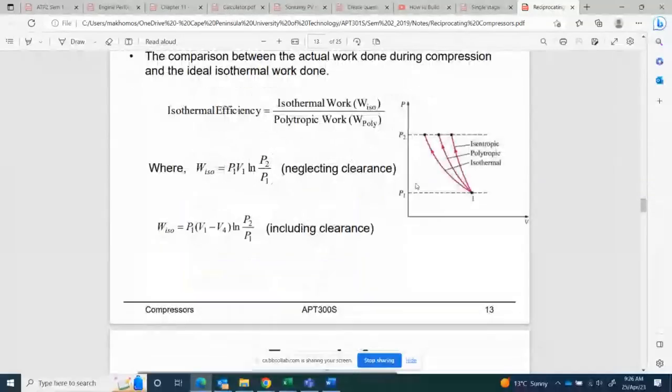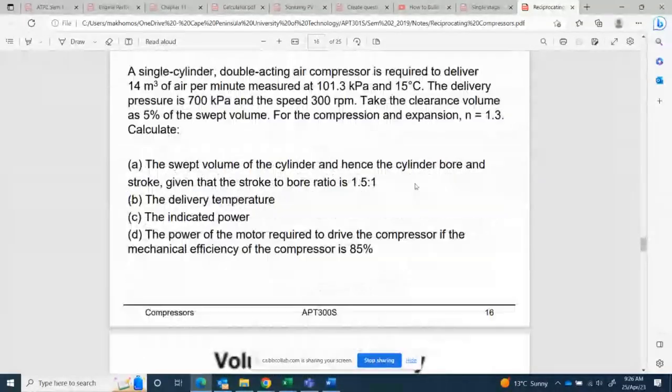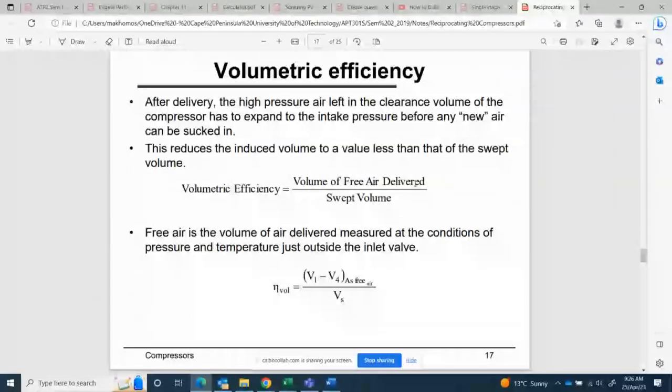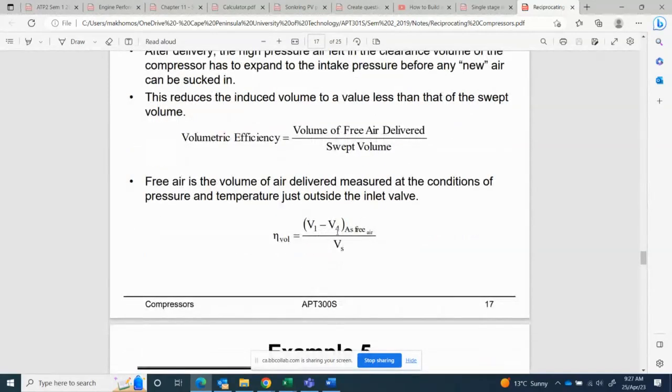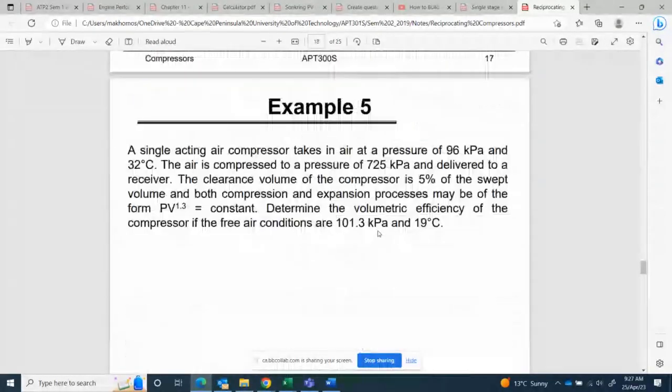Okay, guys, before we move on now to solving problems, I don't want to go through two-stage and multi-stage because of the problems that we have with chapter 1. Let me just go back. This is where we are now, mechanical efficiency, and then we have examples of volumetric efficiency. It's a compressor capacity. So when you compare the compressors, we make use of a volumetric efficiency, which is V1 minus V4 divided by Vs. Vs, I said, is a solid volume, V1 minus V3.